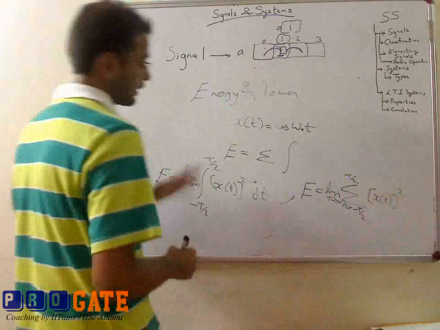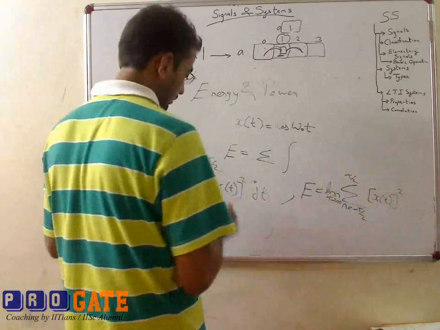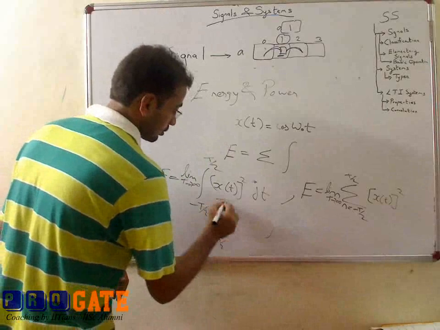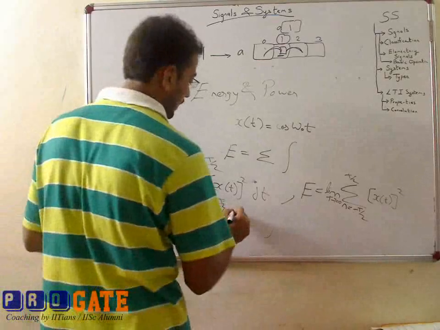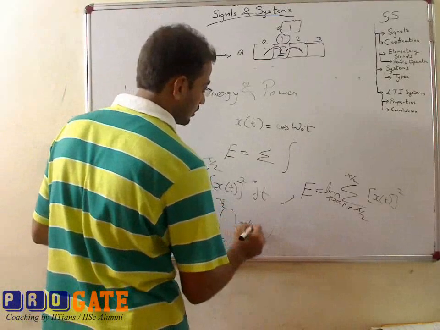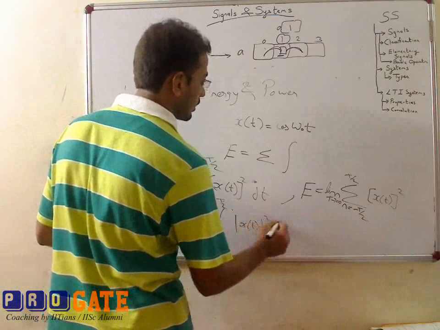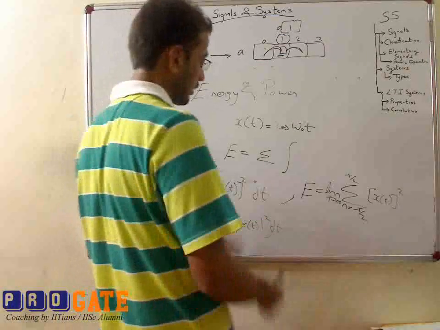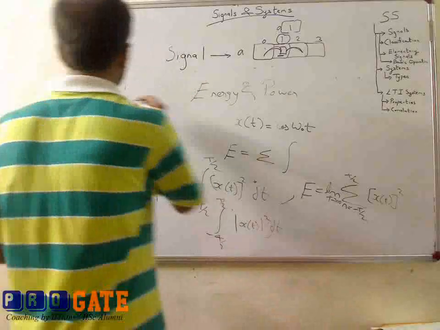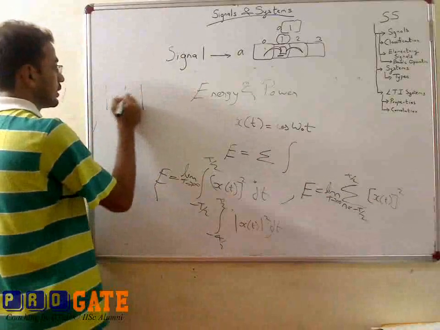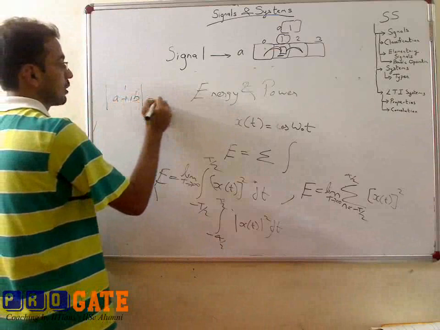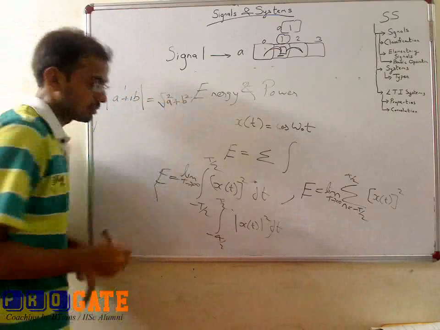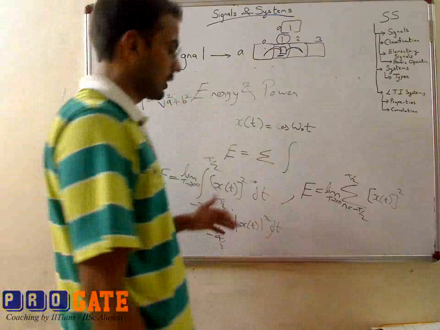While considering a complex signal, that's why we usually consider the mod of the signal. So in general, the equation of energy is the integral of mod x(t) square dt. Even if the signal is complex, we convert it into rectangular form using the formula for mod. In case you don't know, if you take a complex signal A plus iB, the mod will be the root of real square plus imaginary square. So we are trying to remove that imaginary part from here.